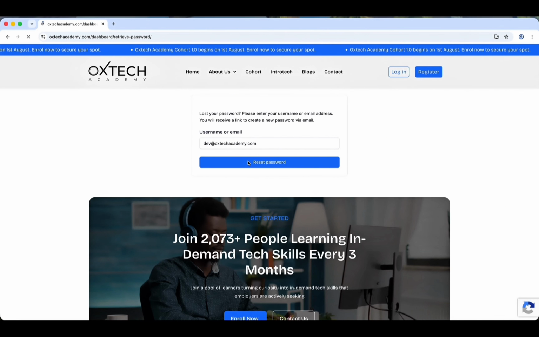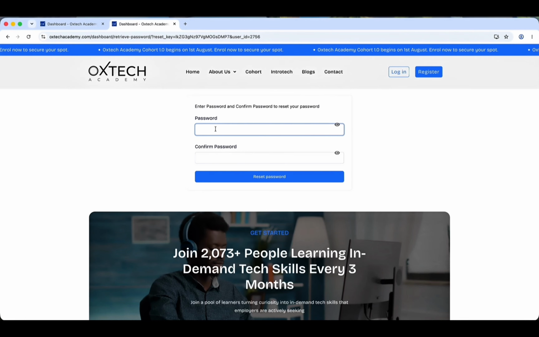When you input your email address, you're going to get a link in your email. That's why I said you have to use a correct email address which you have access to. That link in your email is what you're going to use to reset your password. So in this case, I'm going to check. Okay, after I click the link in my email, I was brought to this page. I'm going to set my new password now. Make sure you set your password and confirm your password. Then you reset your password. Always make sure you input a password you can remember. Make sure you write it down somewhere so you don't forget and you don't have an issue of resetting your password again.